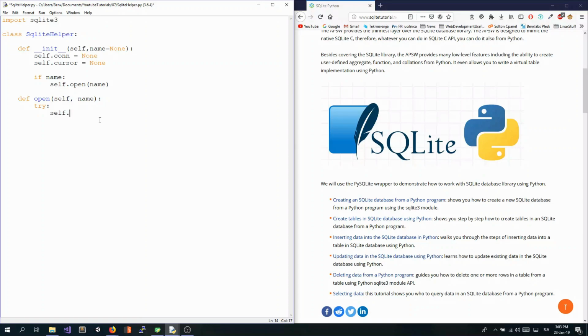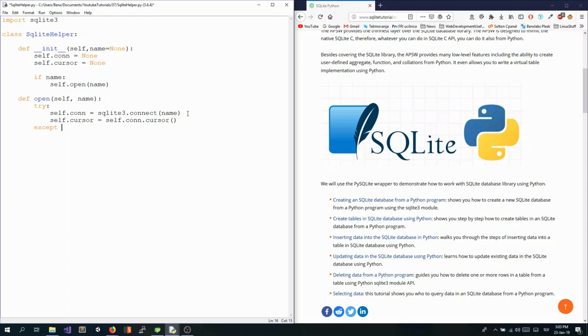So self.connection is equal to sqlite3.connect, and we want to connect to the database with the name which was passed in the constructor right here. Okay, and we also want to set a cursor. So cursor is equal to self.con.cursor, like this.